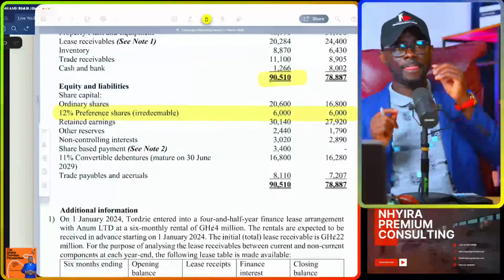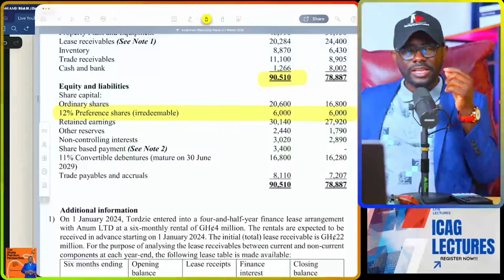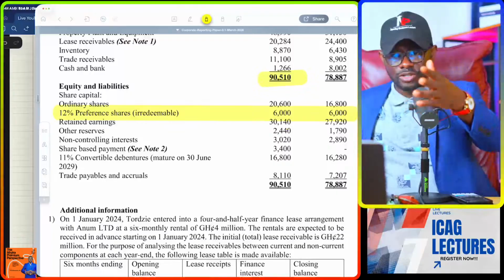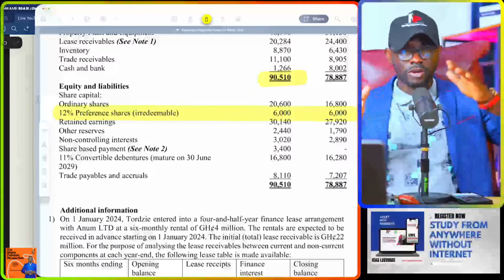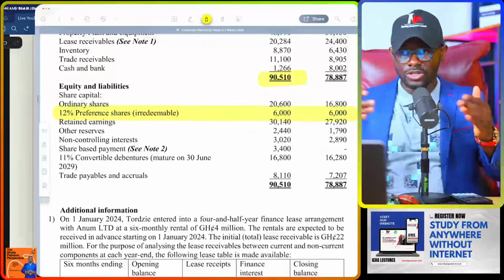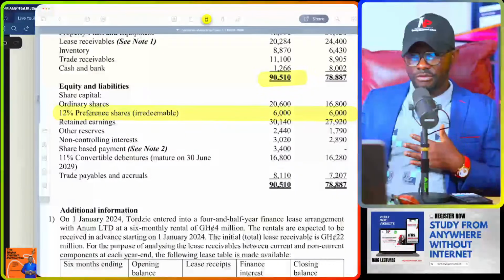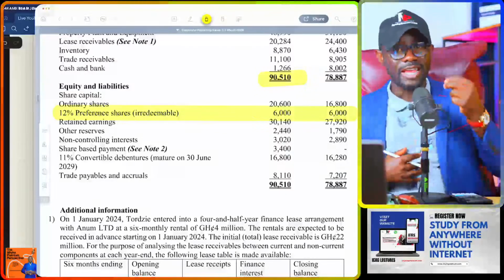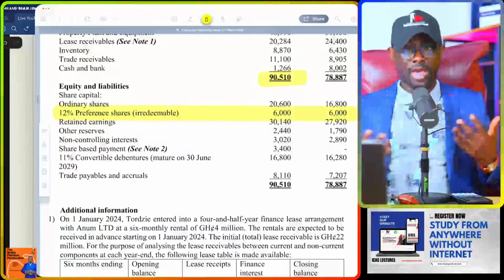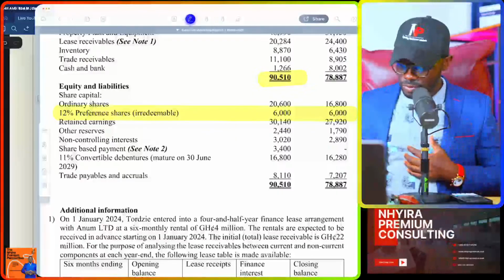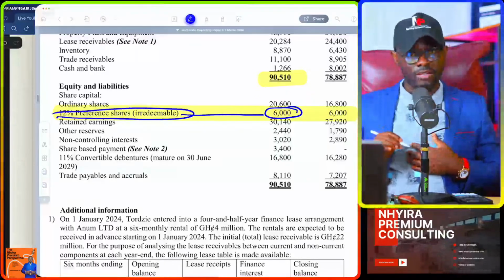Now, this is the play here. If the shares are redeemable, normally the assumption is that the interest payments to them would have been brought in the P&L account. So that would have been accounted for as part of the finance cost in arriving at the profit for the year. But if it is irredeemable, then the interest or dividend payable to them must be adjusted for in the retained earnings. For that reason, if we want the profit attributable to the parents' owners, it is important we deduct the dividend payable to the preference shareholders from that figure.